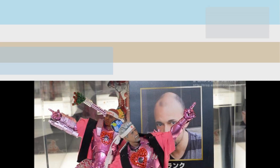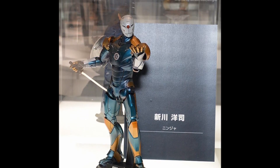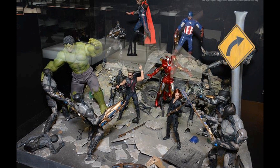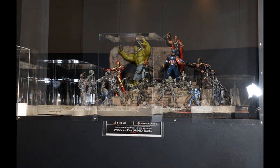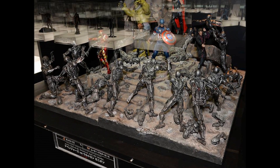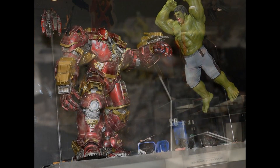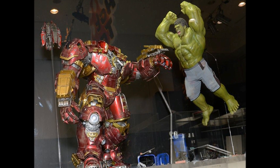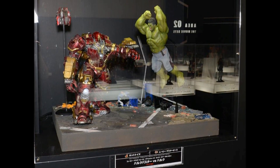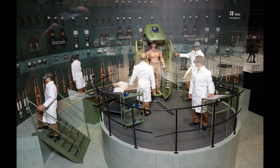Checking out the dioramas now — we have one from Avengers and there's something a bit more modern: an Age of Ultron one, shown from a couple of angles, with a lot of Ultron Sentries in this fight scene. The Hulk and Hulkbuster diorama is very similar to the one shown in Hong Kong at Heisen Place; however, at the back you can see the Veronica repair units, which may well be the special hidden accessory not yet shown.